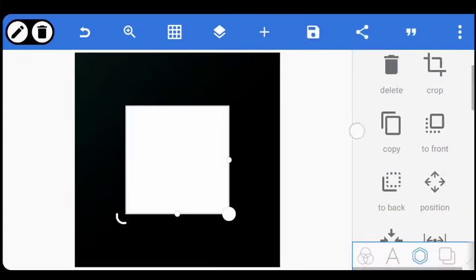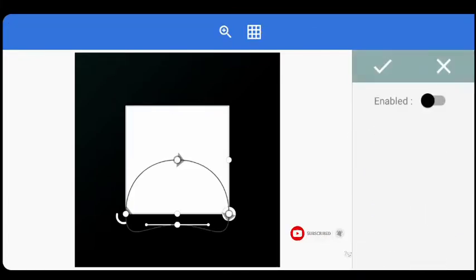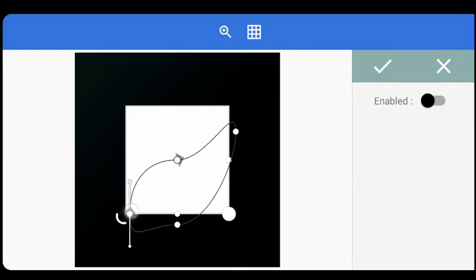Okay, then you come to your Bezier tool. You can see this tool. All you just have to do now is to raise this side up a little. You can see how I'm raising that, and raise this side up a little. Drag this one in like this, then ensure this one is out of the box. You can see this. Okay, great.